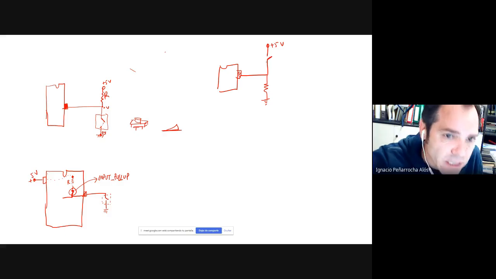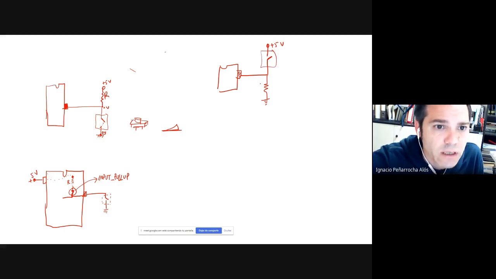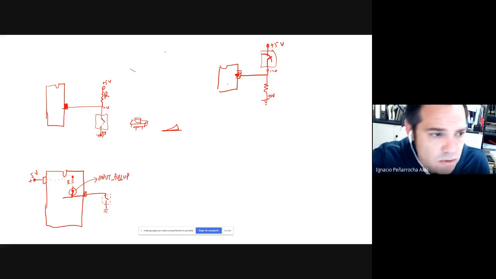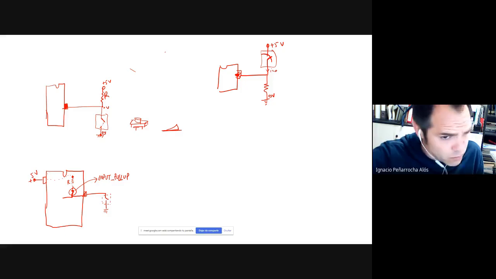Okay. In this case, the idea is that when you don't connect the interrupter, the connector, the switch, then what you read here is 0 volts. You don't have here any current. So these 0 volts, they are here. And when you connect here, you have a wire. So you have the 5 volts here. So you detect 1 instead of 0. Okay. So you need either a pull-up resistor or a pull-down resistor.